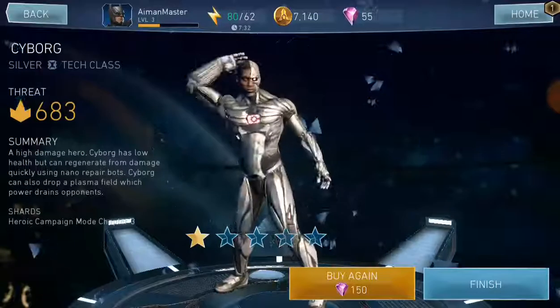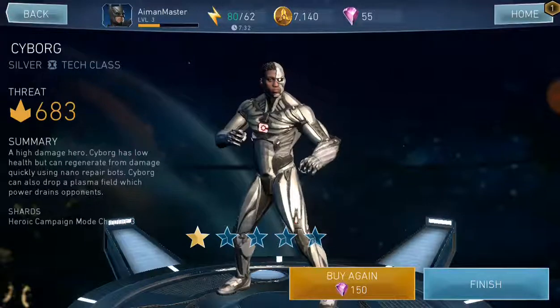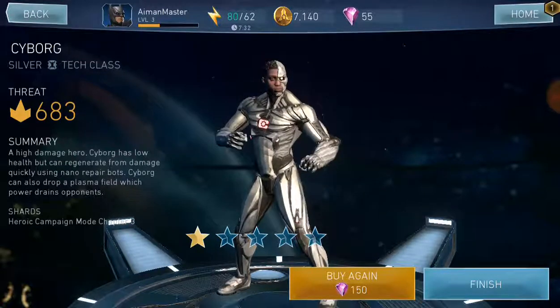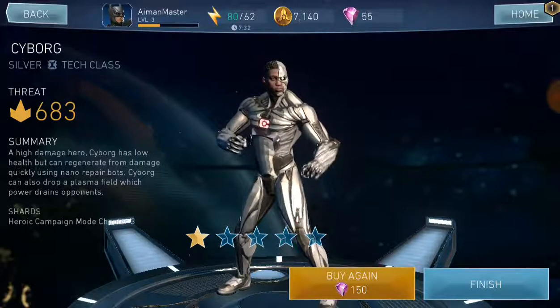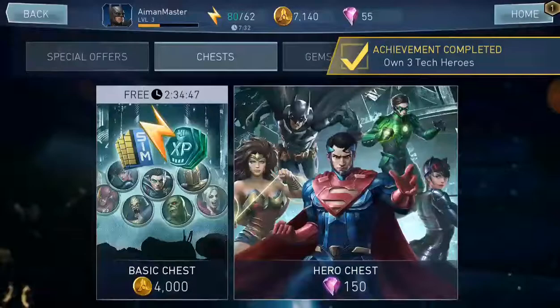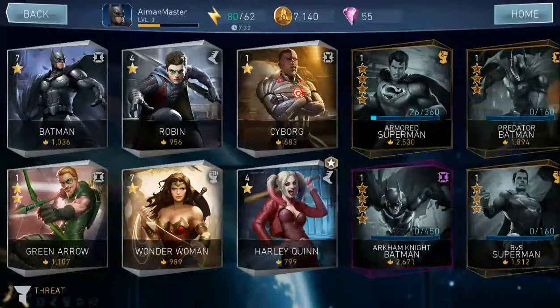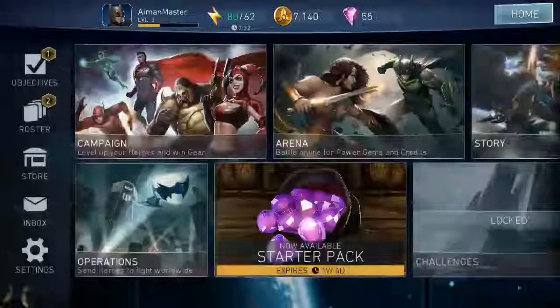Oh, Cyborg? What? 1 star, 683 chest. But he can regenerate health. I mean, like, how about that? Let's see our roster. Cyborg, so... Man, Cyborg is nothing. Hopefully, I can sell him. But, no, we can't. And he's gonna be on our team. You know, I'm not gonna equip him on that team. He will just be a backup if I need him.